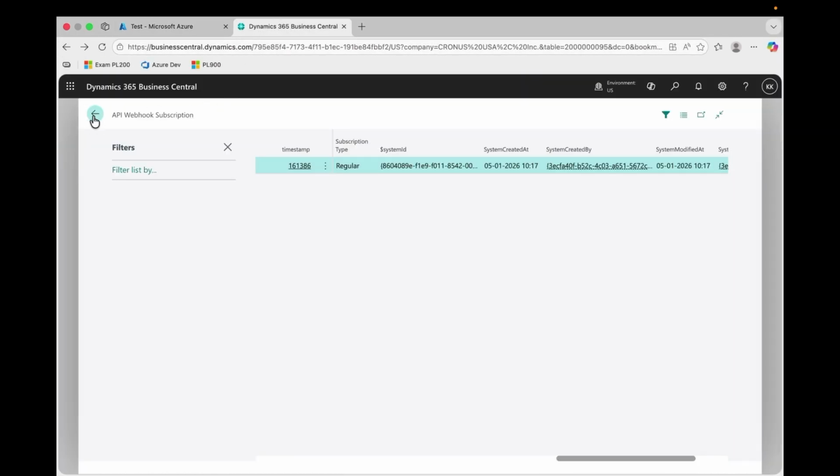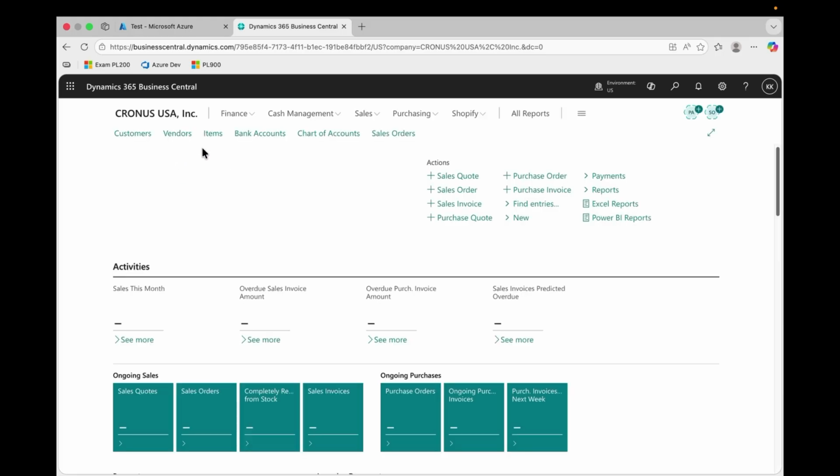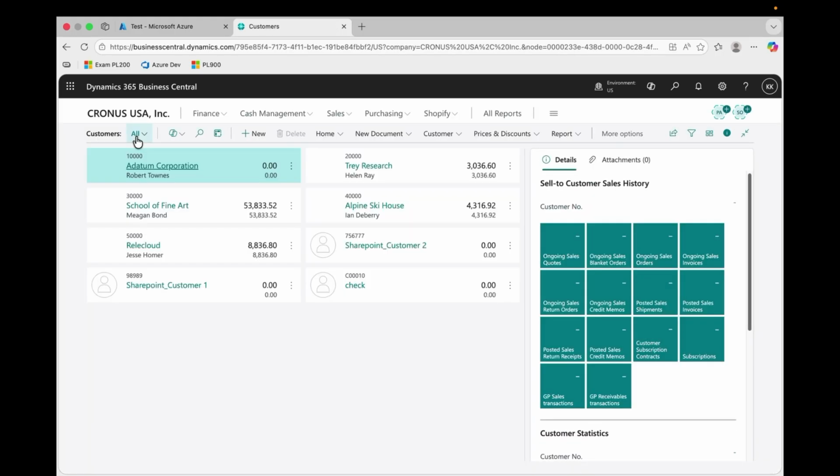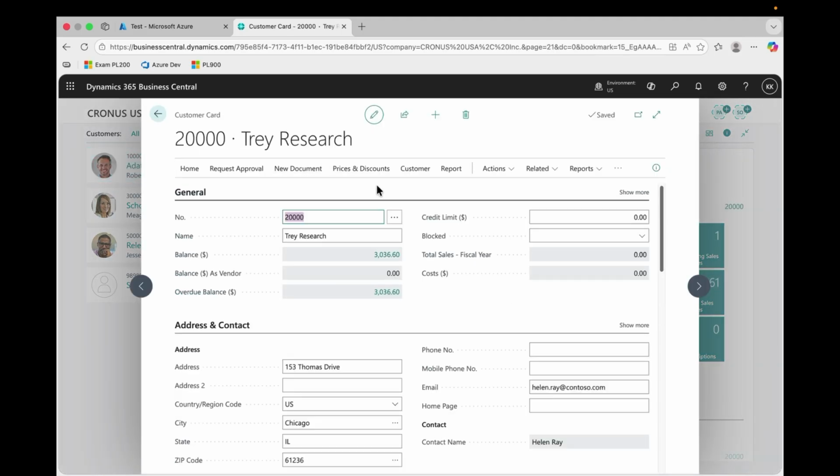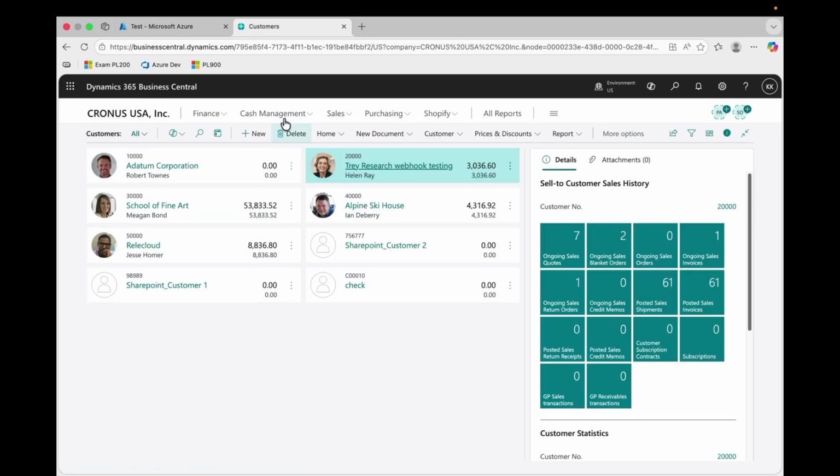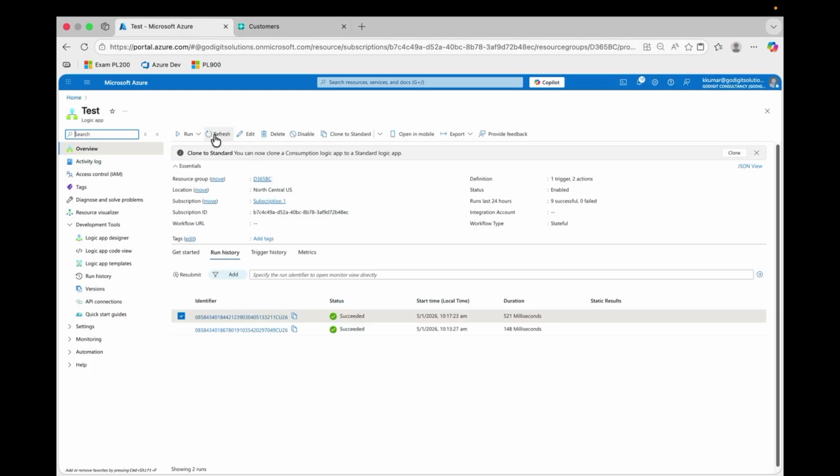And now since my subscription is successful, I don't have to send this register subscription again. But now I can go back to my customer, and let's say I want to change this trade research to webhook testing and credit limit. Okay, I changed this thing.